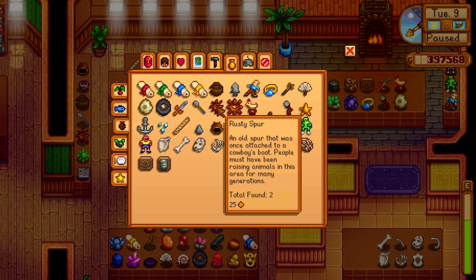Then, of course, the rusted spur. As you can see, in my case, I only found 2. I'm trying to infer how rare some of these items are. You only get this through fishing. You can fish in the river, you can fish in the ocean, but you only get it through fishing. As you can see, if you look towards the bottom, when it's showing the highlight of what the description is, I only found 2 of them. It's freaking hard to find this thing.